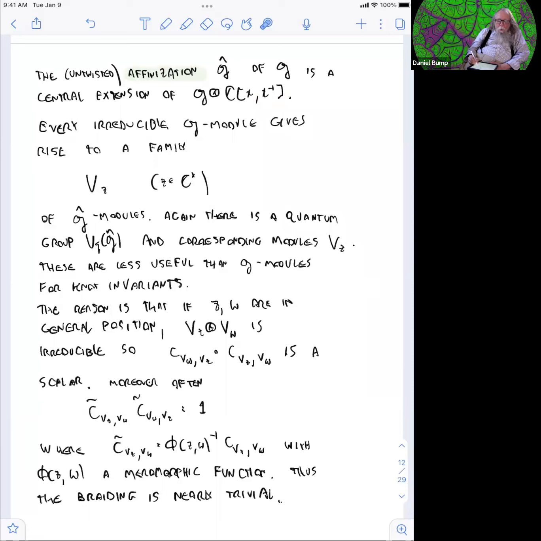So the parameter t can be specialized to any complex number. So if I have an irreducible G module, then I will get a representation of this Lie algebra, and therefore of the central extension, in which the t is specialized to this parameter v. So I get a whole family of modules.